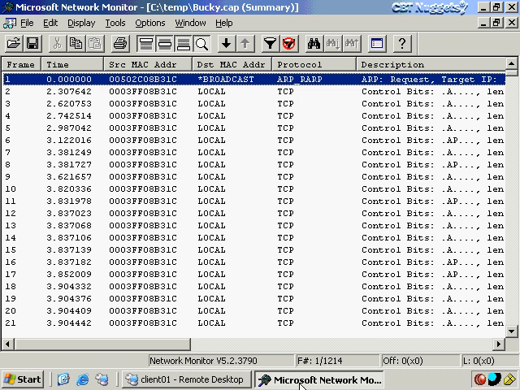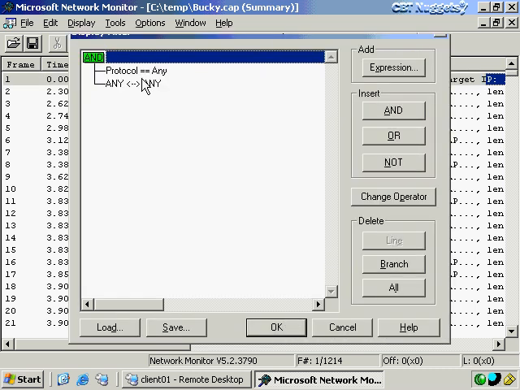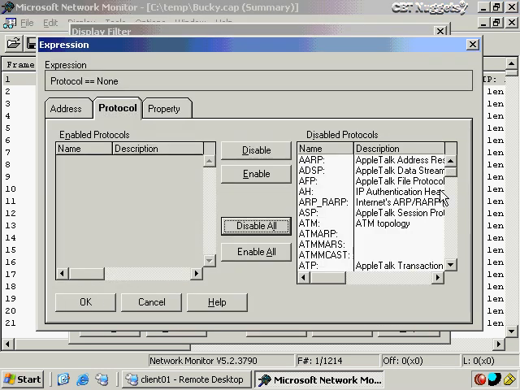Now let's just review quickly how we can filter this out, because since I was doing this over port 3389 for remote desktop, I've got how many packets here? 1,214 packets. Well, I want to see all of those, so I'm going to filter out by clicking the little filter item there, and choosing to edit the expression for protocol equals any. I'm going to click edit expression so I can disable everything, and then I'm going to select only FTP traffic. It'll be a little easier to read that way. And then I'll enable only FTP and OK everything. Now we're only looking at FTP traffic instead.